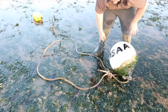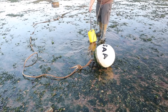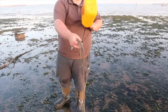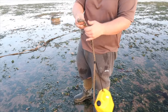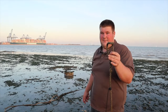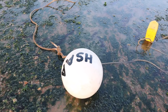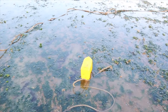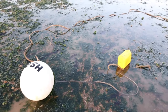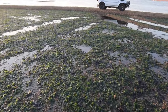There we go. So we've got our main buoy and then in the tide will be sitting out like this, and what we'll do is we'll pick up this jug like so and then we'll tie onto this piece. So we just lift up the jug, that'll lift up the rope, and we'll be able to attach our boat onto this loop, and we should be dead over the top of that sandbank, which will be even better, which means we won't have to cast so far. That's true, yeah. And also if that ever does get a bit weighted down again, we can always see that because you've got an extra 5 foot or so of rope. So job done. Perfect.